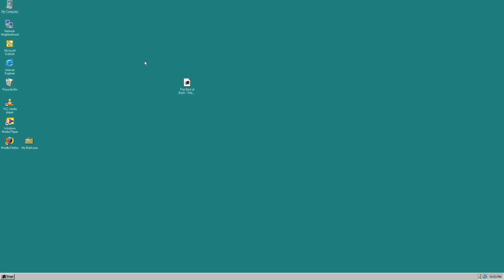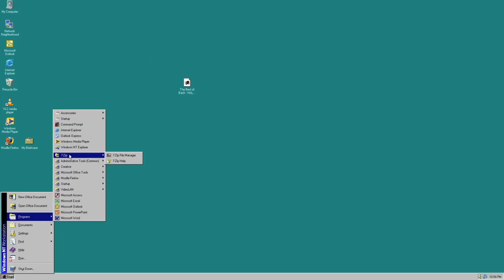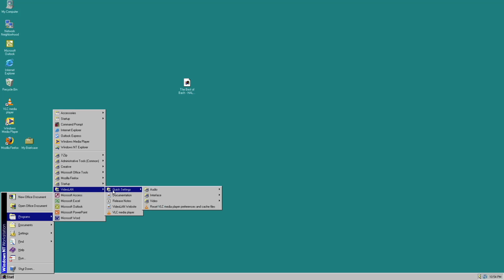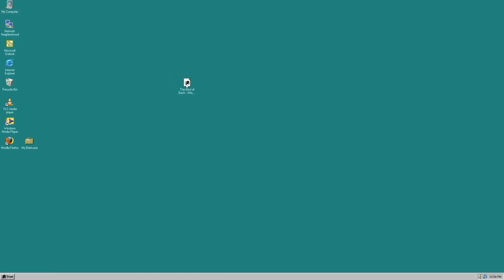Okay guys, this is a more clear view of this. Basically, I also downloaded 7-Zip 9.2 over here, a very old version of 7-Zip, and VLC over here, basically an antiquated version of VLC. And I do believe I also installed, let me guess, I think that's basically it.